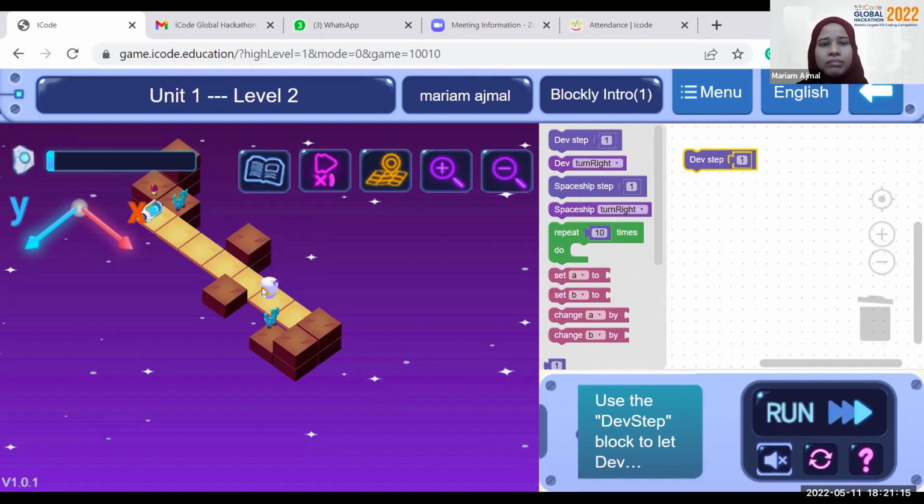And how do we make it move? Again, the number of steps is the number that we'll put in the block. Okay. So how many steps does it need? 1, 2, 3, 4, and 5. Right? So here we need to enter 5. Delete this number 1. Enter number 5.